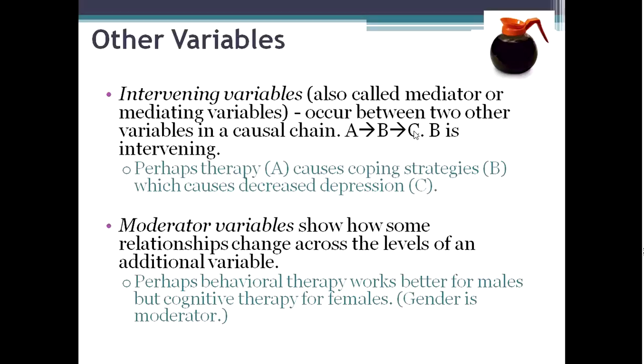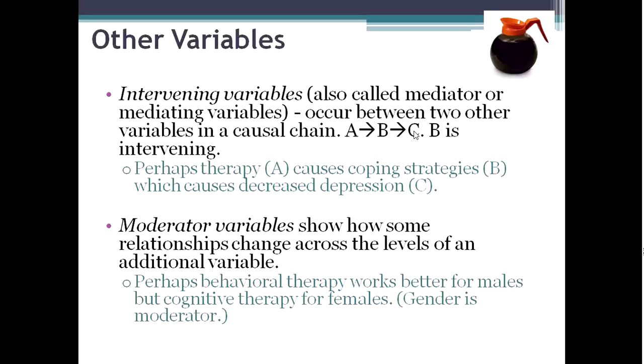In contrast, we can talk about moderator variables. Moderator variables are typically when we are predicting statistical interaction effects. If you don't know what that means, don't worry about it. You will learn about that when we learn about statistics, maybe a little bit later on in this course. But the way to think about a moderating variable is, if a mediating variable goes in between two variables, a moderating variable is more like a volume knob. It turns up and turns down the effects of the independent variable on the dependent variable.